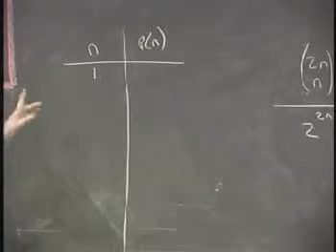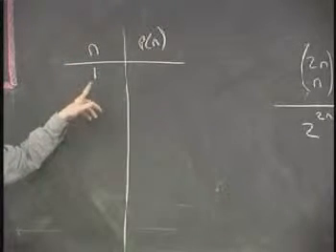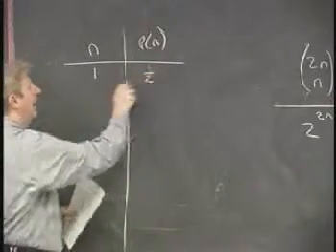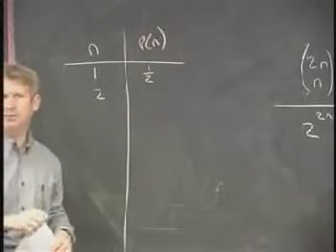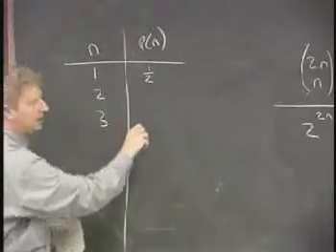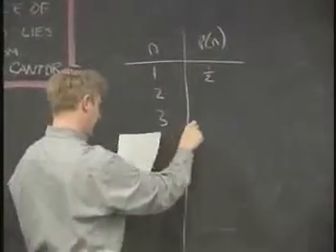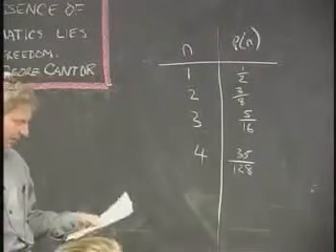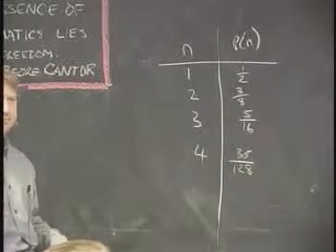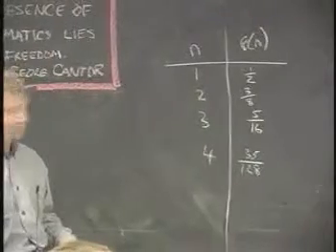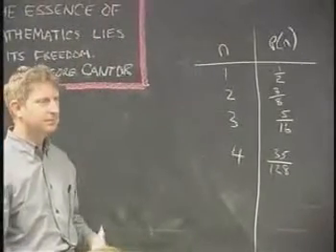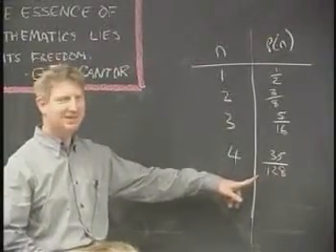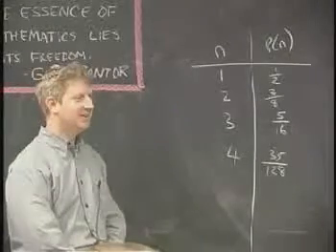Let's write down what we calculated before. If n is 1, that means it's a 3-game series. What was the probability of it going all the way? Half. And when it's a 5-game series, we didn't do that. Can someone do that and check? When it was a 7-game series, we calculated it was 5/16. I think that's right. Somebody check that. Is it right? Don't trust me. A-check says yes.